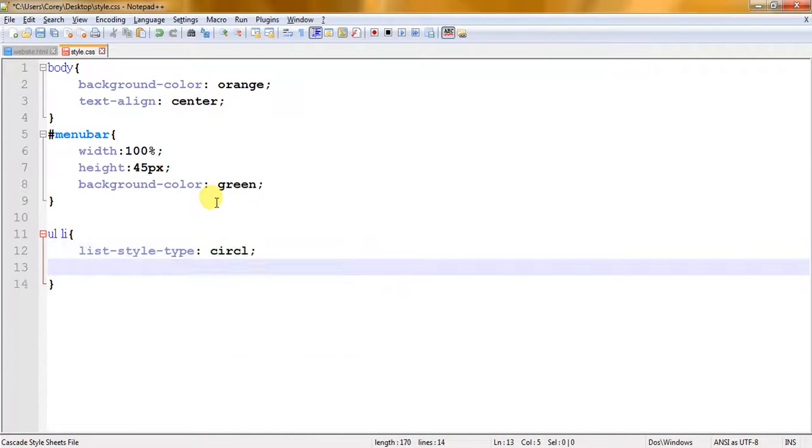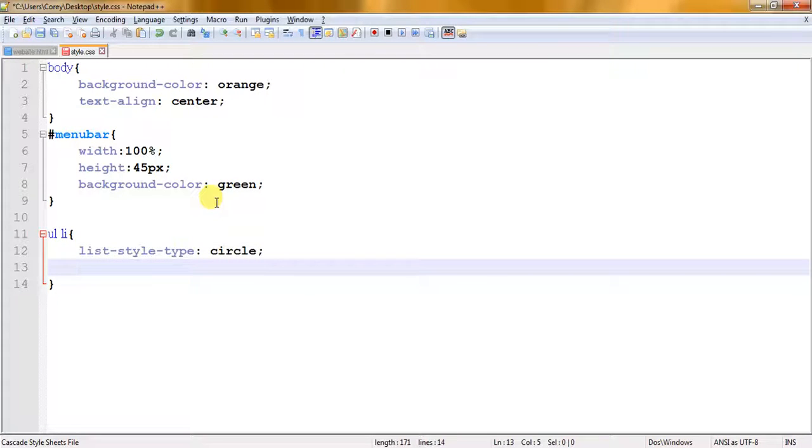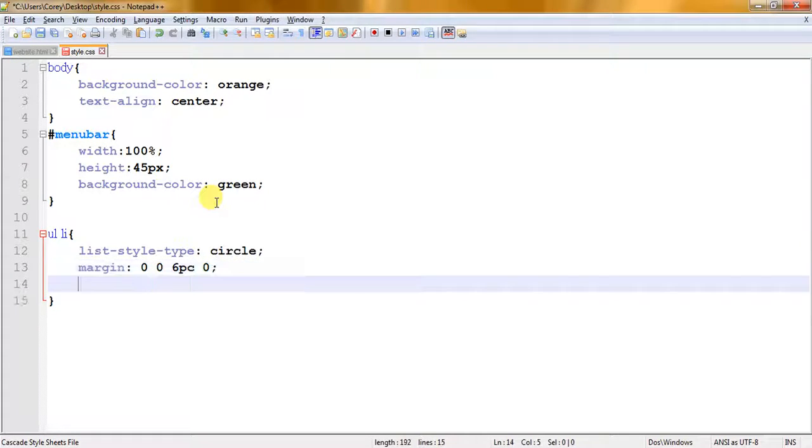And we're going to make them circle items. If I could spell, I would make them circle items. And we'll give them a little bit of margin room here. And we'll also add a little bit of padding to them.